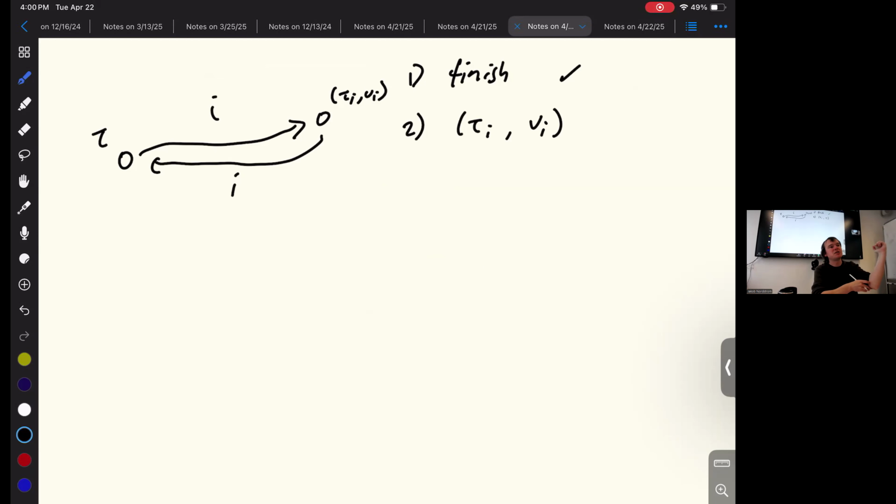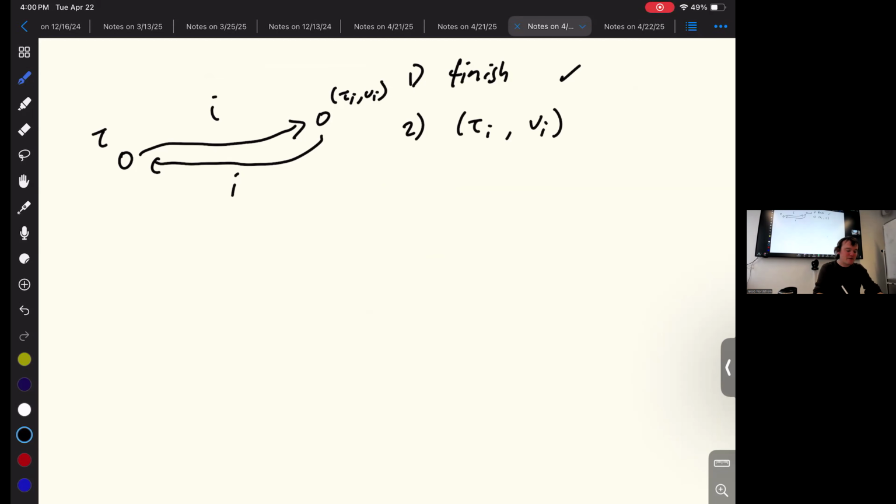We're going to assume that the start states are distinguished. Say they have all zeros on the configuration portion, right? They have some tau in the catalytic part, and then everything else is zeros. That is going to be what I define as a start state, right? Which means if I see a start state, I can recognize it.